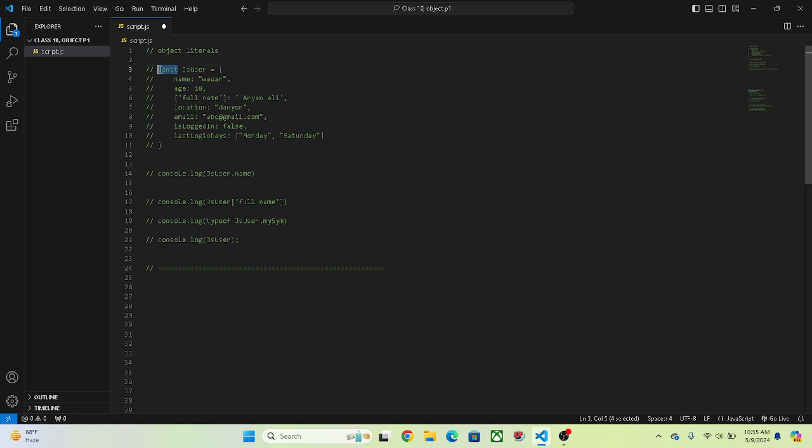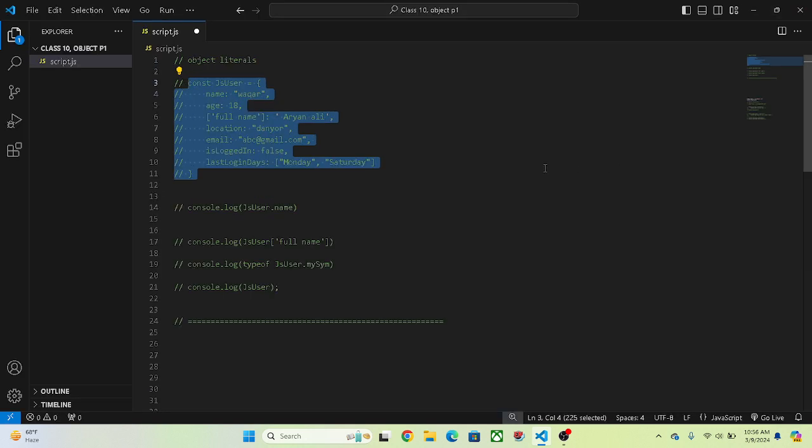First we use a data type to declare a variable. This jsUser is a variable. I will uncomment this whole object. Then we have to put an equal sign and then curly braces. Inside, everything before the colon is called a key, and what comes after is called a value. Meaning these are keys and this is its value. You will not understand like this, so I will make an object myself, then you will understand properly.